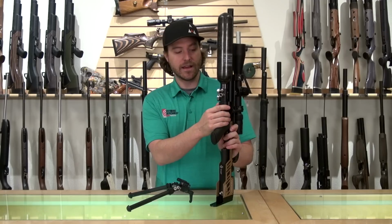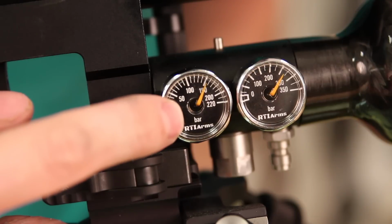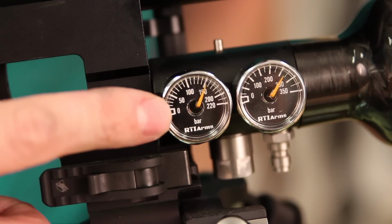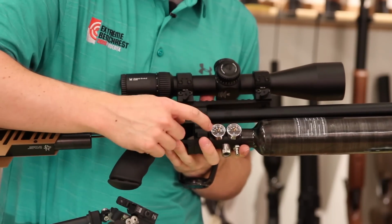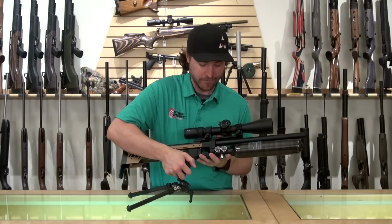And then straight in front of that, we're gonna have two gauges. We have regulator pressure gauge right here, and then bottle pressure gauge right here. So if you make changes to the gun, you use this as your reference point, and then this one will tell you how much pressure is in the bottle. So make sure that bottle pressure is always higher than reg pressure. If it goes below, performance will start to drop off.